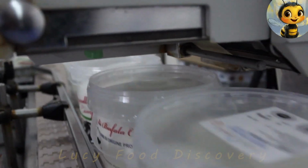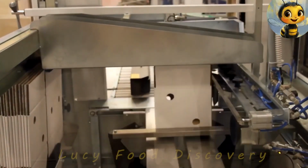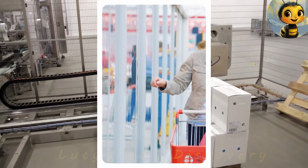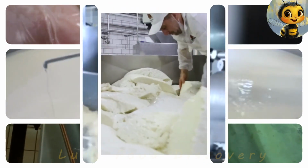Once the cheese has been packaged and quality control checks have been completed, it is ready for distribution. Buffalo mozzarella is typically distributed to local markets, specialty food stores, restaurants, and pizzerias. And there you have it, the process of making mozzarella cheese.